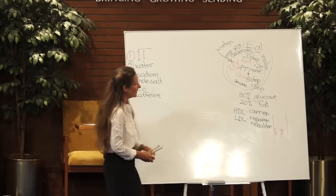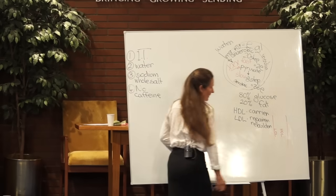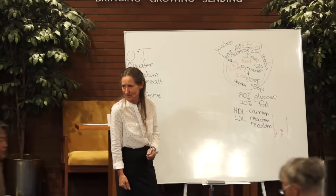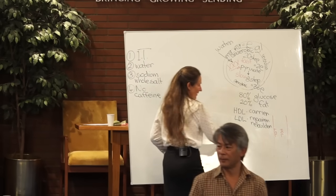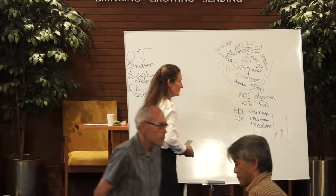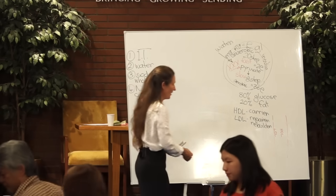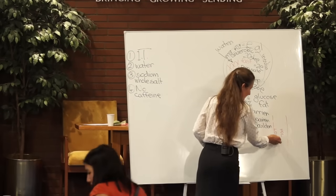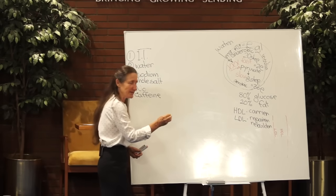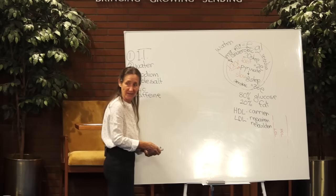So the chemicals in cigarettes can cause a hole in the arterial wall. Mercury, it's a neurotoxin. It can cause a hole to be made in the arterial wall. Yeast or mold in the blood can cause a hole to be made in the wall. And if the person's on a high wheat, high sugar, high alcohol diet, feeding the yeast, can you see what's happening? What's going to plug up the hole in the arterial wall?